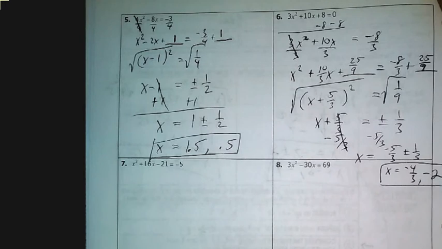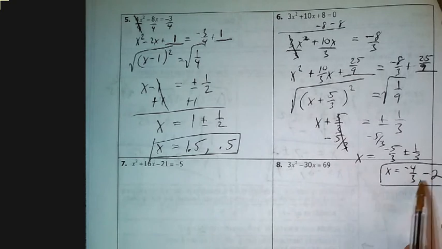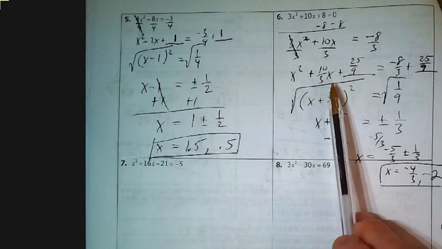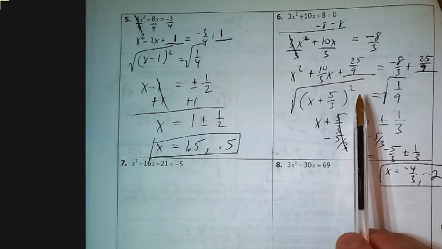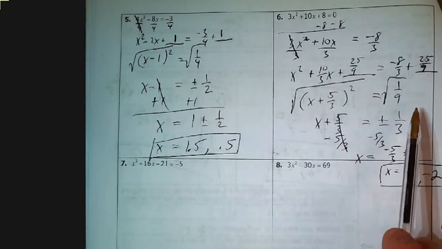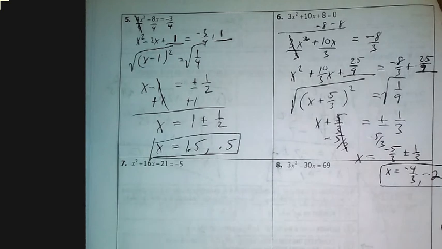The answers looked a lot better than the problem appeared to be. If we converted to decimals, the likelihood would be for you to get approximate answers instead of exact answers. These are exact. These are exactly what they should be. But if I had used 1.7 for 5/3 and then squared it, you may have done the process correctly, you just wouldn't have gotten accurate answers. They would have been less accurate.